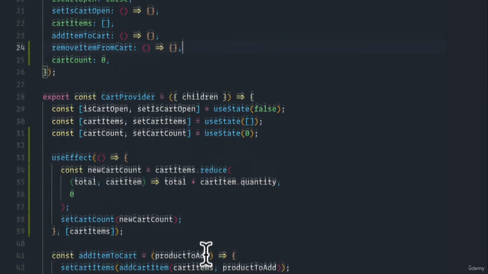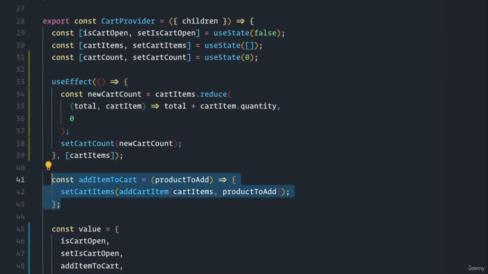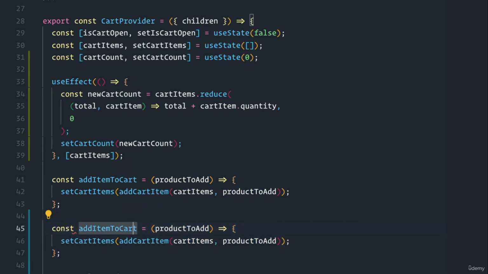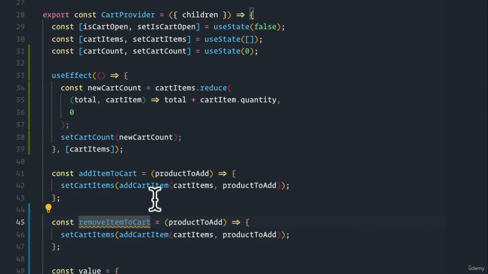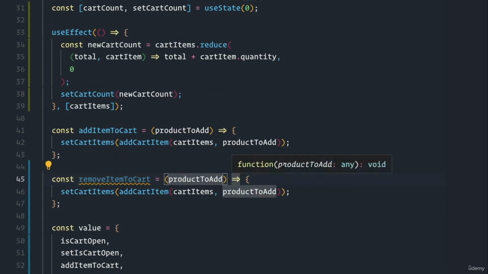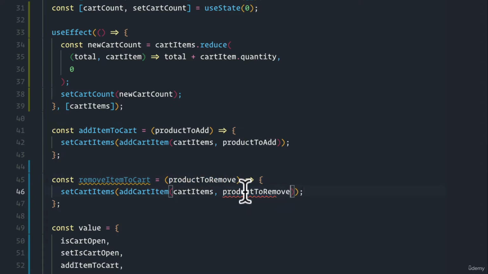So remove item from cart is probably going to be very similar to how we set up our add item to cart. So here, let's just duplicate our method, call it remove item from cart. And what we're going to receive is the product to remove. We know that we're most likely going to want to get this product because with this product, we will actually delete the cart item. So here, instead of even calling it a product to remove, we know that most likely it's going to be a cart item in the first place. So we can even be more explicit. Instead of calling it a product to remove, we could call it cart item to remove.